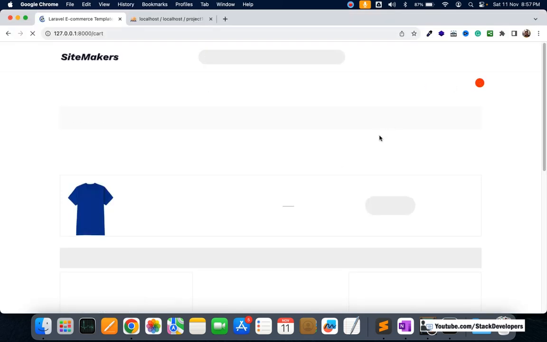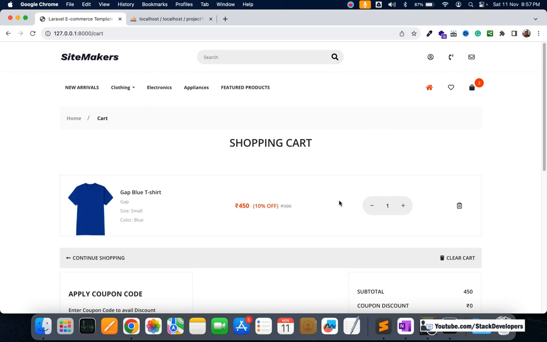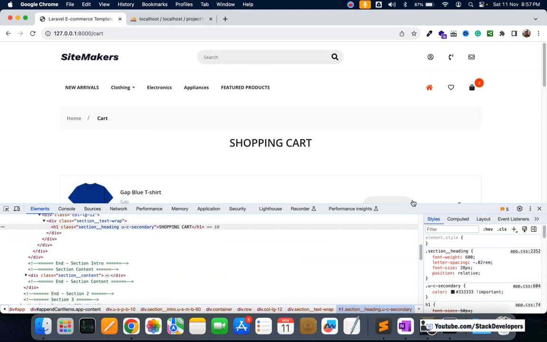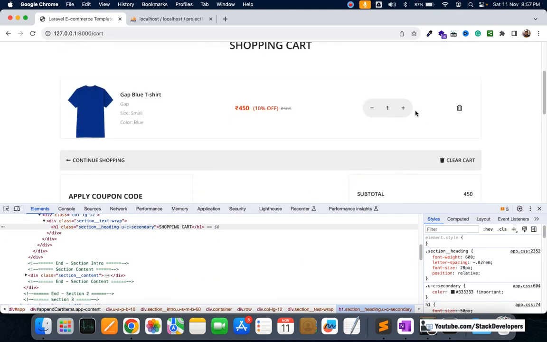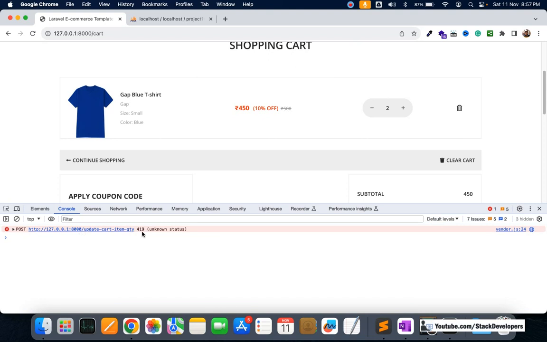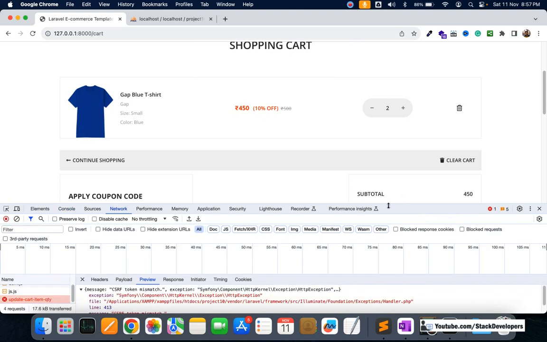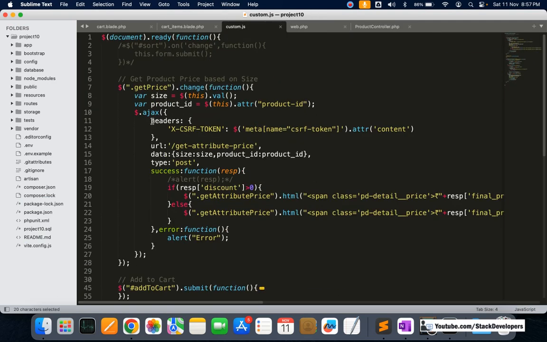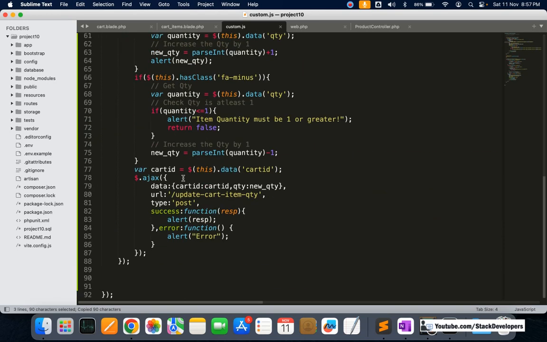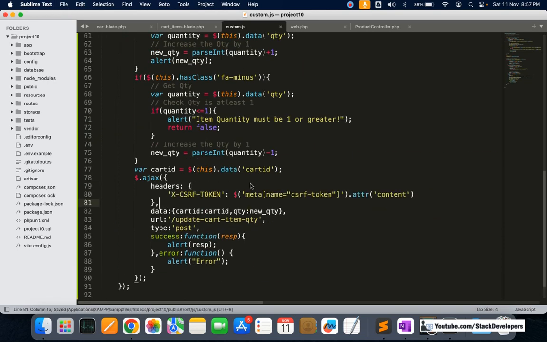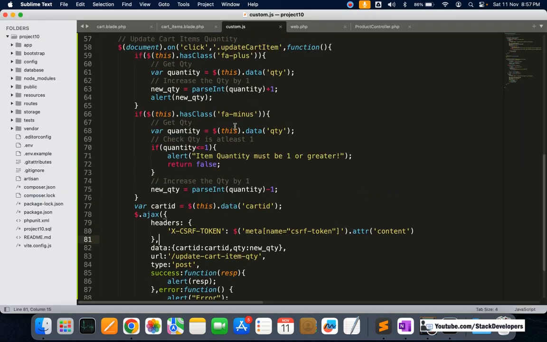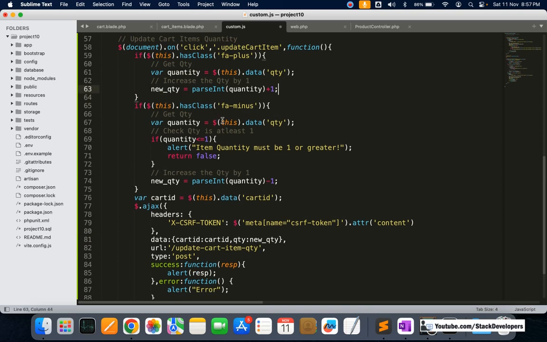So now I'm going to refresh here, and we'll open the console as well, because an error may come. That's why we right click and click on inspect, and then we open this one. Now if I click on plus to increase the quantity, oh, some error has come, let's see what the error is. Okay, the CSRF token is not coming because we have not added it in this Ajax, like we have added for others. This token is required, so we are going to add it here as well. I'm going to refresh it and we'll try again, and also I'm going to remove that alert, it is not required.